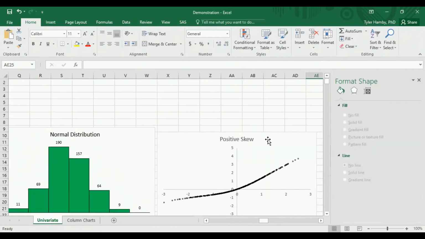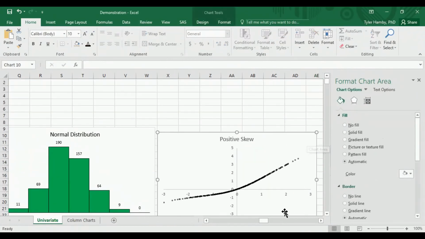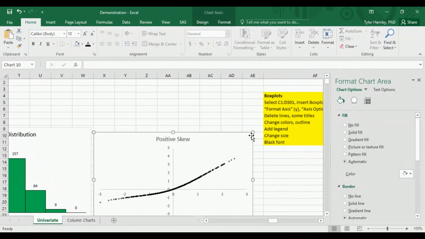And then the last thing I think is that we want to have the axis titles.